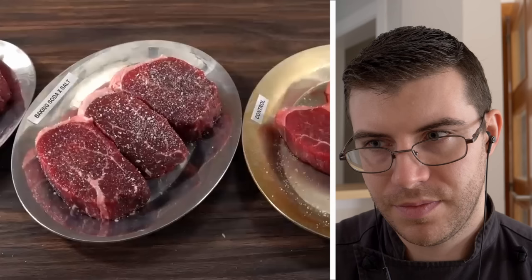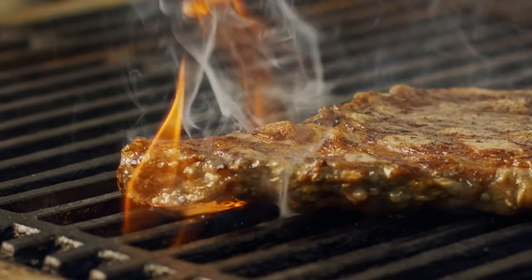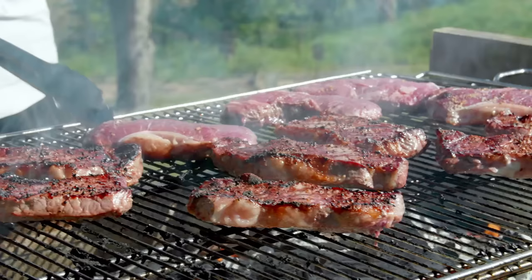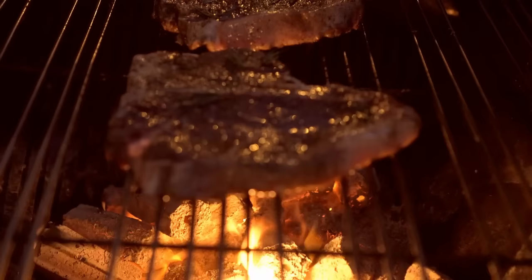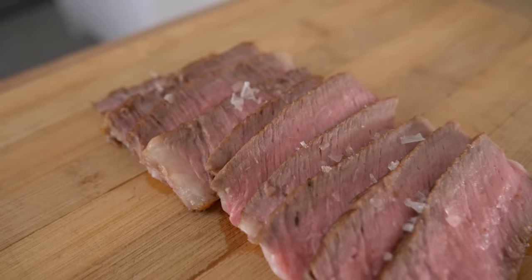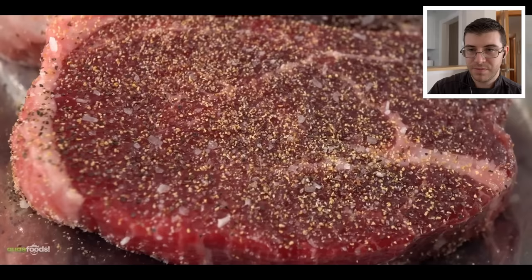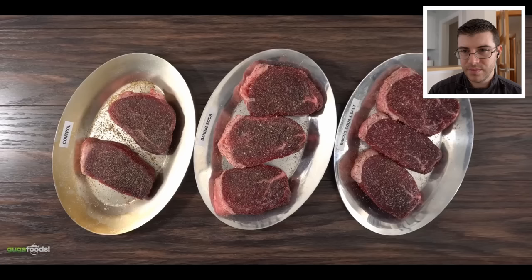I went ahead and re-seasoned both experimental steaks; the control one needed no additional salt. To season them I added a good amount of black pepper and garlic powder, because that is my favorite seasoning. Now, chefs are a little divided on this — some say use it, some say don't use freshly cracked black pepper on a steak over an open flame, because it can burn and impart a very bitter flavor. But anytime you have a very good quality piece of steak, the last thing you want to do is cover it up with another spice. Salt is the most important ingredient in the kitchen — it brings out the flavor of anything. With a high-quality piece of meat, all you need is a little bit of salt.